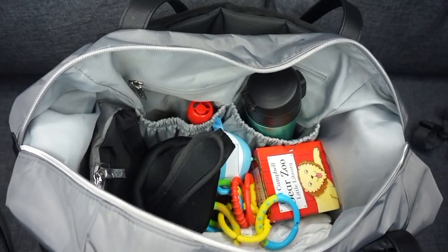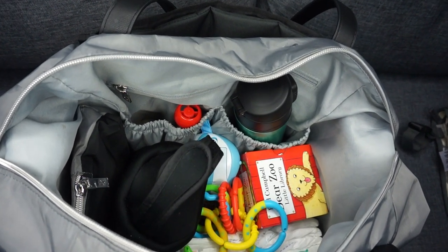On one side of the big pocket here, I keep my wallet. I've got two. I've got this that holds all my cash and cards. And then I've got my coin purse, and I keep them here because it's just easier to access. And I don't mind keeping it here because the pockets are really big and quite deep. I do sometimes pop it inside the bag. Now I'm gonna do a cutaway and show you what the bag looks like inside because I can't show it to you properly, but I will do a cutaway.